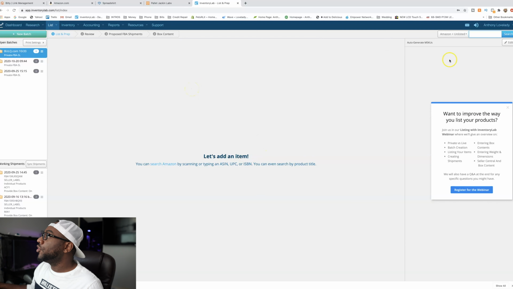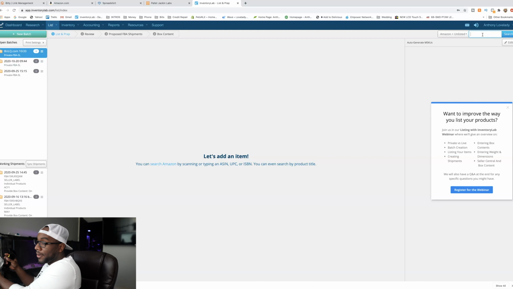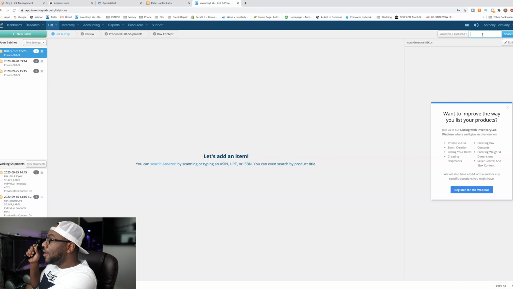And so the first thing you have to do is add an item. Now, this is where your barcode scanner will come into play, because essentially, and I'm not going to push the button because it'll beep for hours, you just scan this barcode and it will automatically pop up on the screen once you scan it. So I'm just going to type it in.